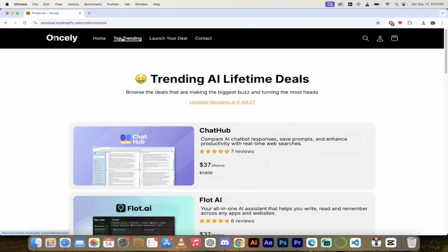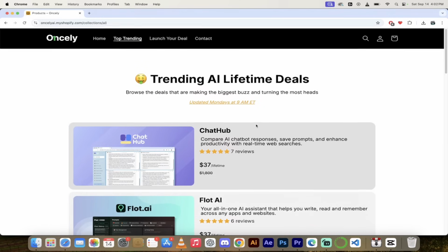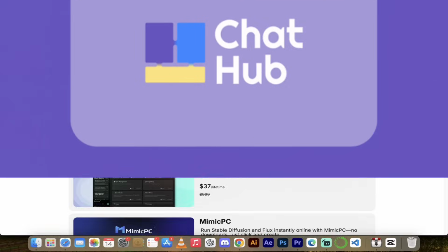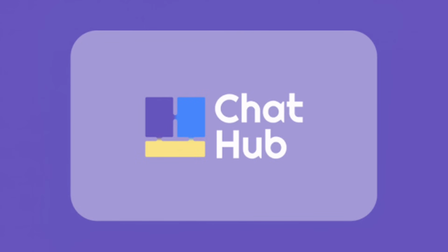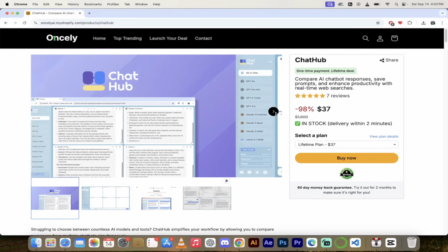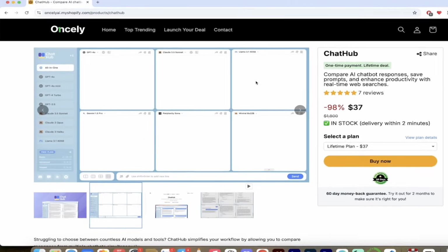All right, now we're going to do a quick deep dive into a couple of apps. I'm going to go here and click on top trending in the menu bar. And then here they are ranked, I guess, in order of, maybe in sales, maybe in number of reviews, etc. But the first one on the list is ChatHub. And I have used ChatHub in the past and it is fantastic. So I'm going to click on that here, and then again, you'll see basically a purchase page. If you're ready to purchase, go ahead and purchase. If you want to take a look around, see what you get first, we can do that too. I'll just click on a couple of images. This is the one I really want to show you because this shows you what you're getting.